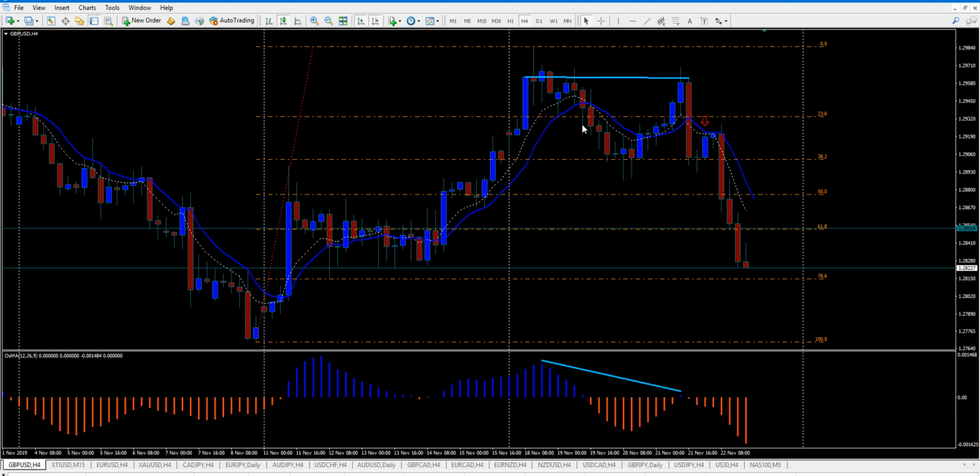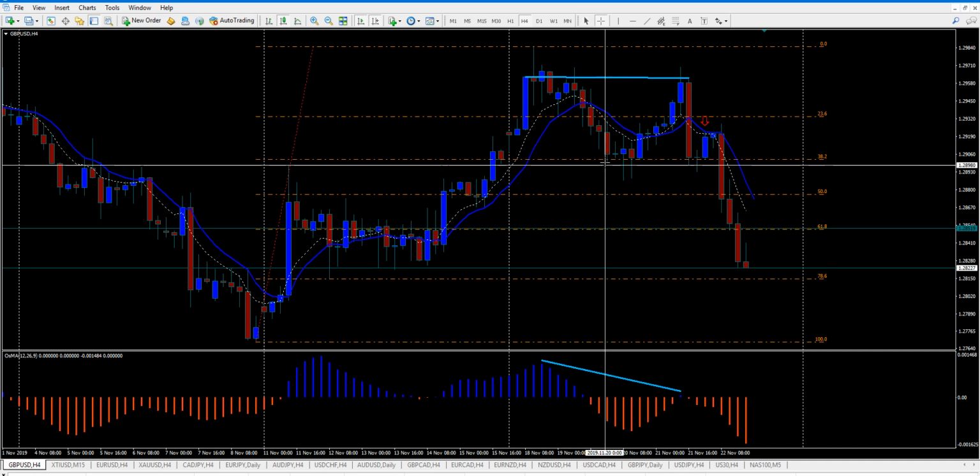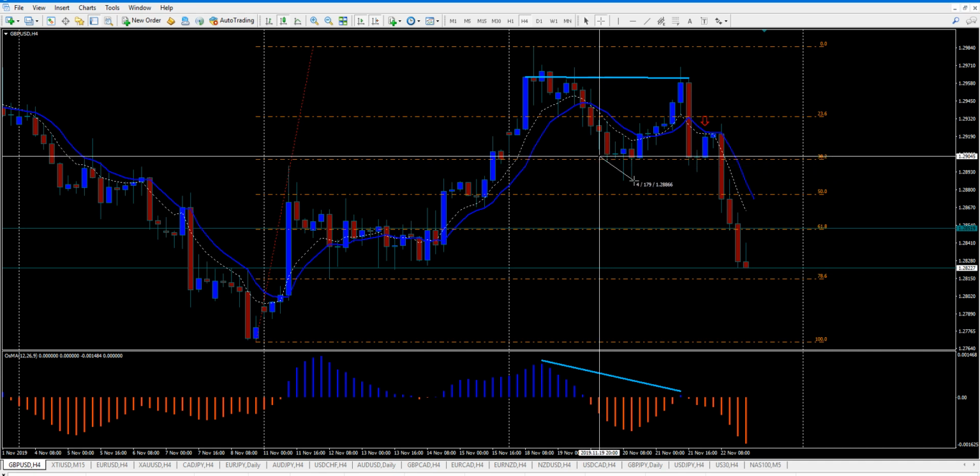If you would have had your Fibonacci drawn from here, and price was coming down, and you're a counter trend Fibonacci retracement level trader, you would have bought right here. And if you would have bought right here, it would have gone against you about 18 pips. But it went up about 66 pips, as you can see.